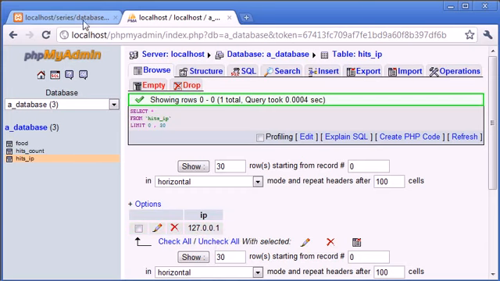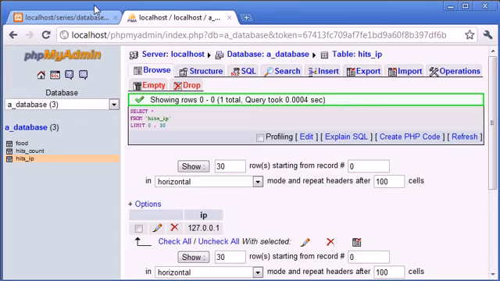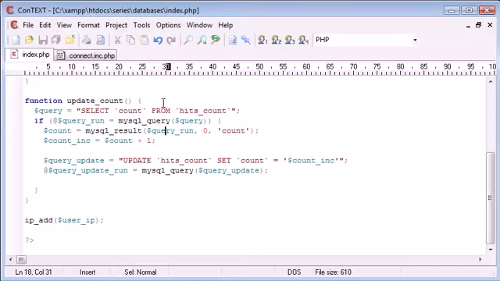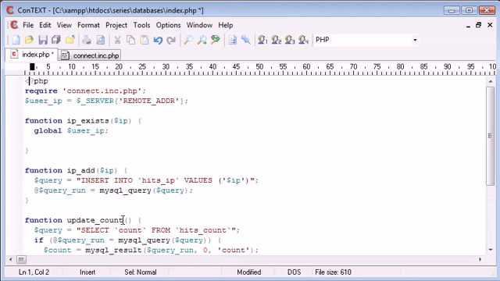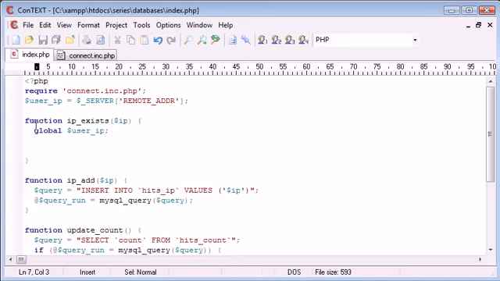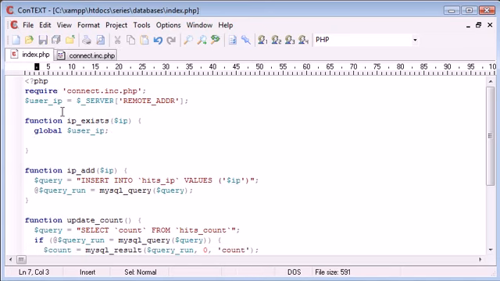Okay, so we also have a problem here in the fact that a duplicate entry might exist, so we might have two of the same IP address in here. However, we're going to deal with this later on in our if statements. We're only going to add an IP if it doesn't already exist in the database, and that's what we have this function IP exists for. Let's just delete this entry. Now remember, we got the global user IP from here, so we're accessing this IP address from outside the function.